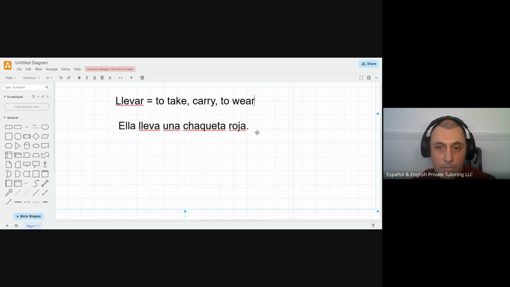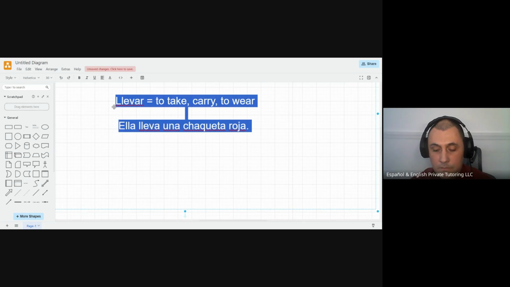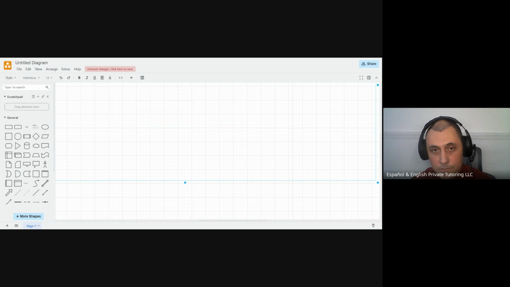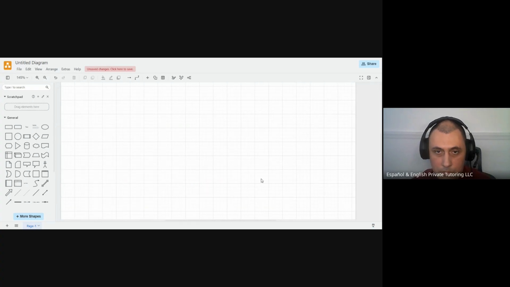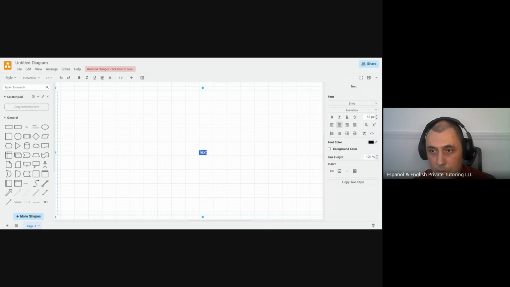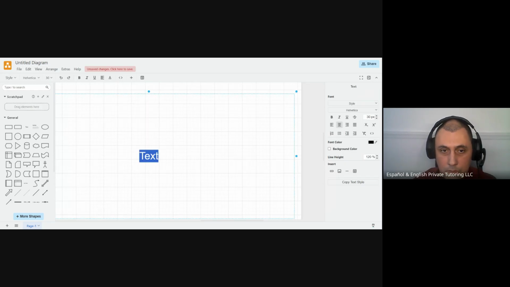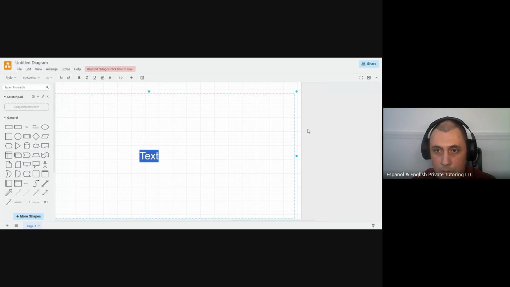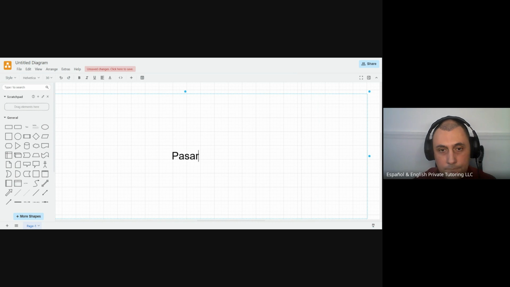Let's go with the verb to pass on page 66. And let me increase the size for this. Okay, to pass means pasar.